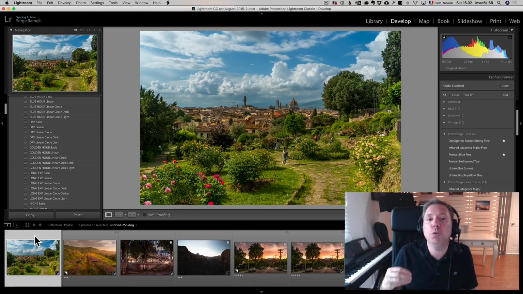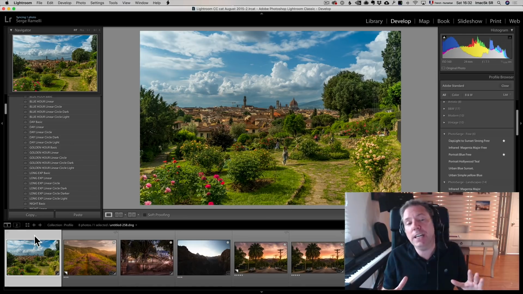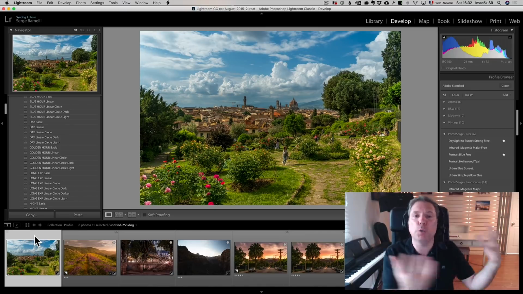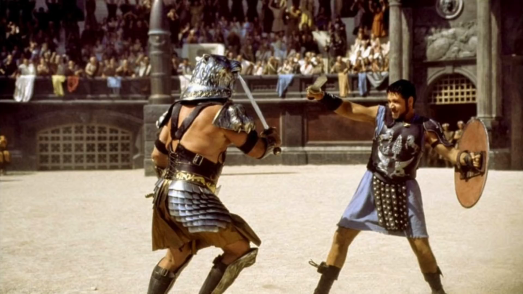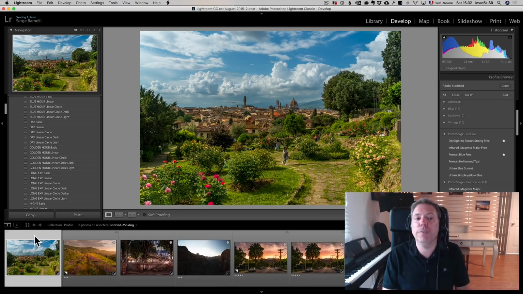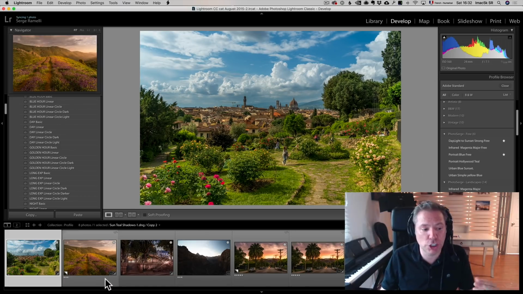So we used to use LUTs. LUTs means lookup table. And what that did is completely alter the color, and you were able to really change the color of your movies to make it, you know, green like The Matrix or sepia like Gladiator, things like this. So they brought that option into Lightroom, which is really cool. Let me just show you what I mean by changing the color.